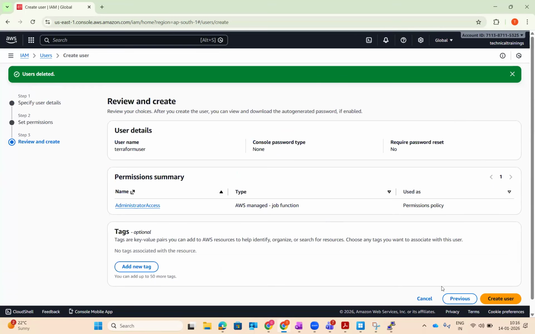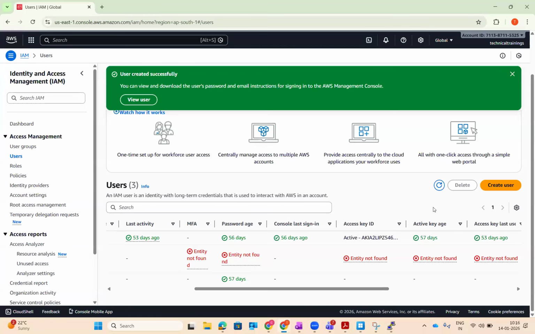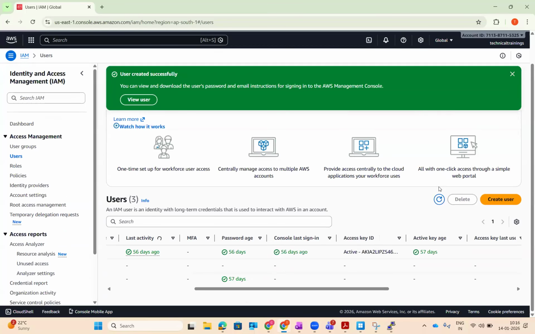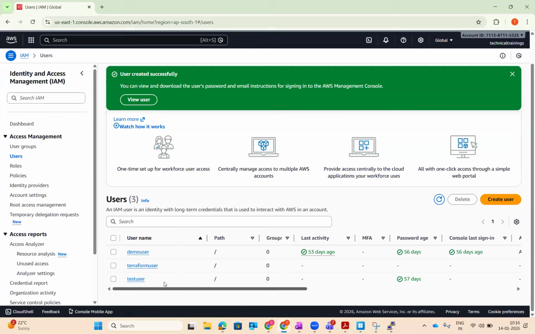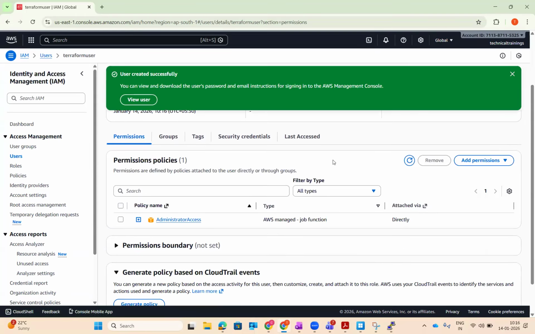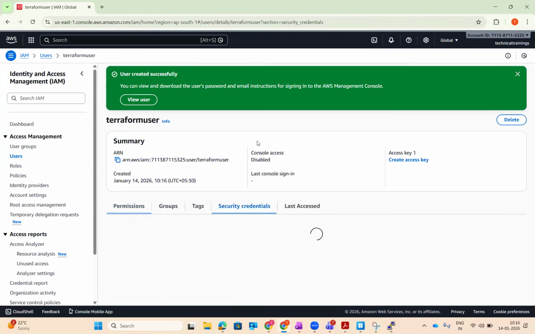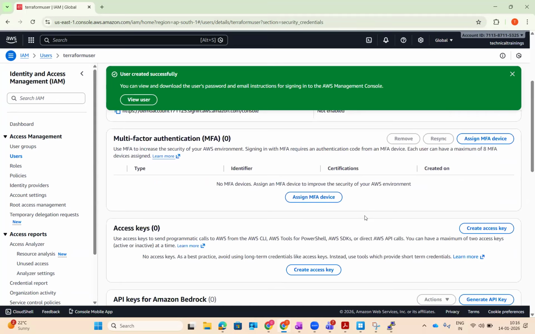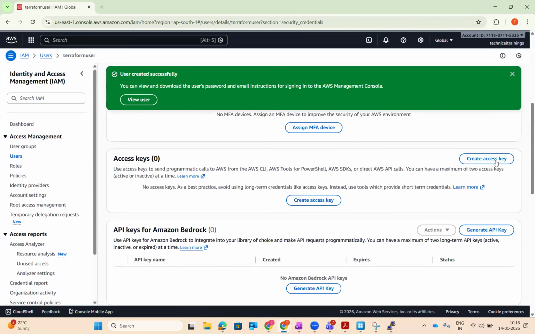Next, and create user. Okay, it's creating. Okay, the user is created. Now after the user is created, I will generate the security credentials out of it, going into this tab. And now I'll create an access key.